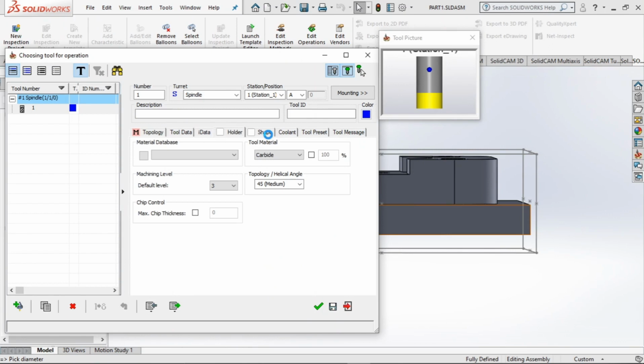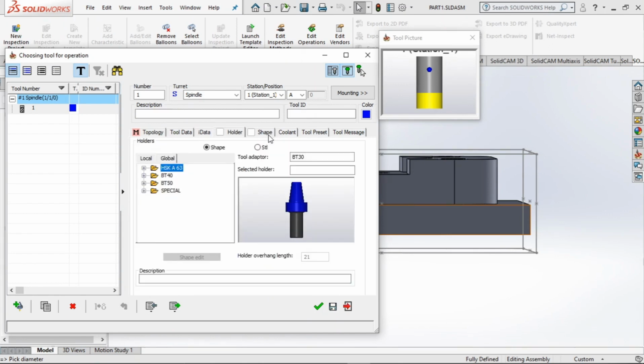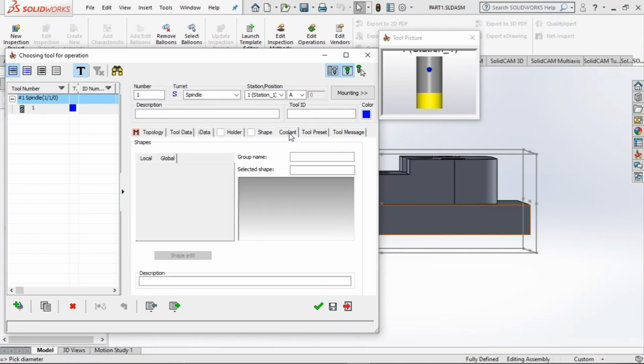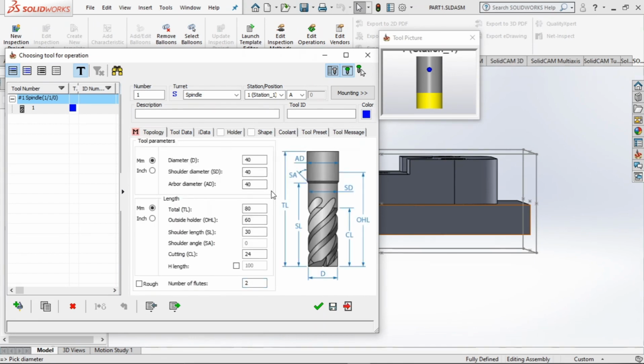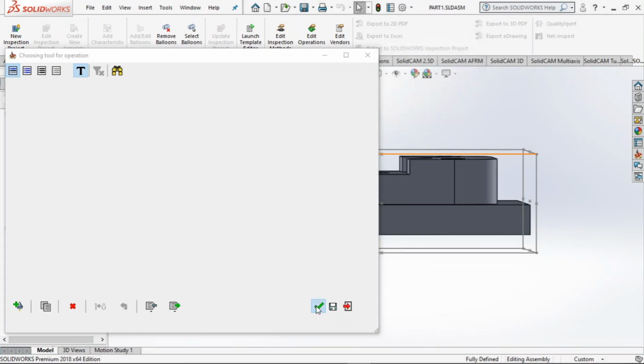So basically these are predetermined ones, right? You can select the holder and coolant, but those are actually not needed for this operation right now. For this assignment, the coolants and all the other factors are not that necessary. It's only the machining that is going through. So this is okay, you can proceed. Okay, enter.